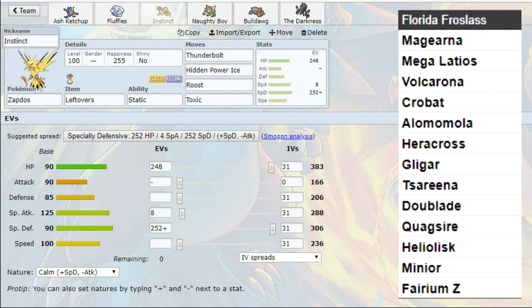or mostly just for the Gligar, so I don't get walled by that thing, because it has the immunity ability, so I can Toxic it. That's why I have Hidden Power Ice.